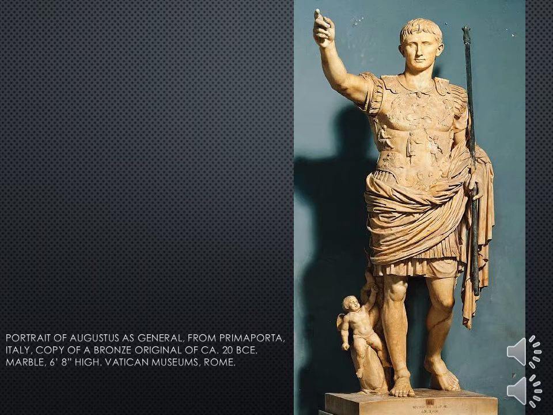Now there's still a Senate, and the Senate is still very much involved in the day-to-day operations of the empire. There are all kinds of committees, all of the things that we today associate with government. But what's important about the imperial office, about being the emperor, is that he is the absolute authority. After Julius Caesar, we essentially never get rid of a dictatorship. He is the head of the government, the judicial system, the military, and also the official state religion. He is the head of that as well.